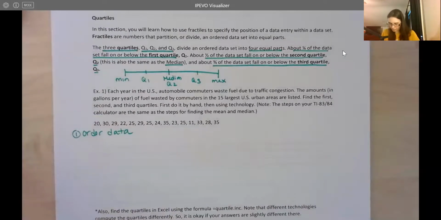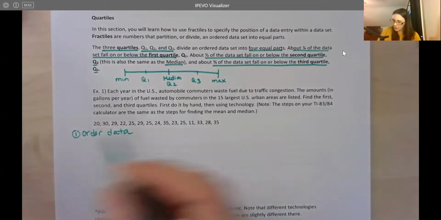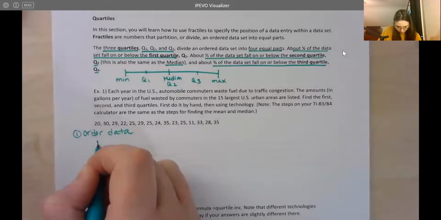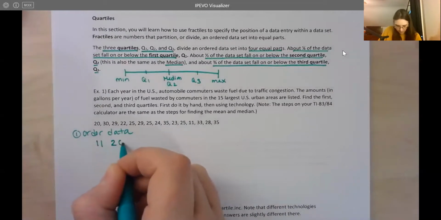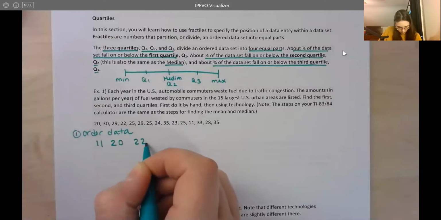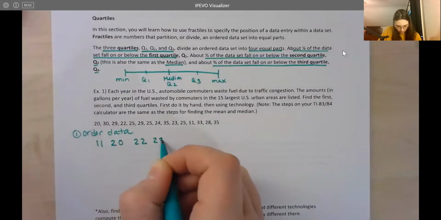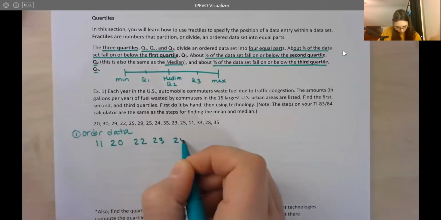So I'm going to go ahead and try to order this data. My smallest value is 11. The next value I have is 20. Then I have 22, 23, 24.